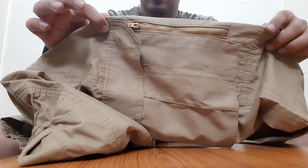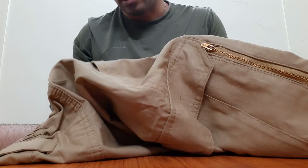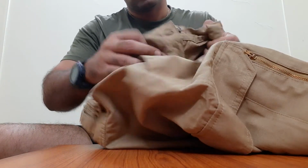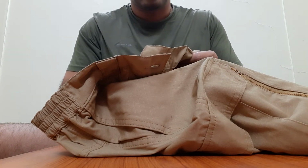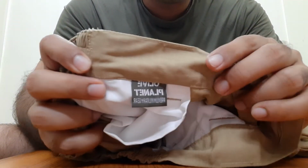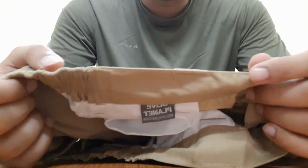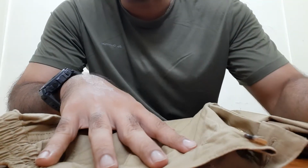However, for the price, I think they could have given much more, and especially considering that these pants have been made within the country, I think they are a step in the right direction. These are by Olive Planet, premium military gear. So these are my initial impressions. Thank you.